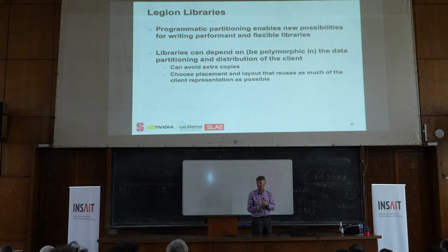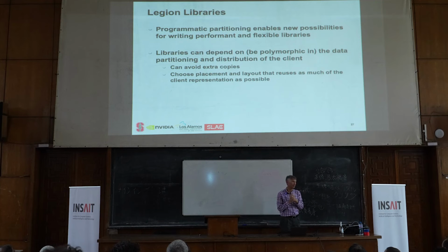But once you've told the system that these are the subsets of data you care about, this opens up new possibilities for how you would implement things. Now, some of you will be familiar with NumPy, which is a very standard way of writing distributed code today. One way to understand the difference between Legion and something like NumPy is that the NumPy system has no idea what data you're moving. It's just a bunch of bits. You say, I want to move these bits from here to there, and NumPy does that. It doesn't know whether those bits already exist somewhere else, or whether those bits overlap with some other set of bits. It's completely up to the programmer to orchestrate the movement of the data.